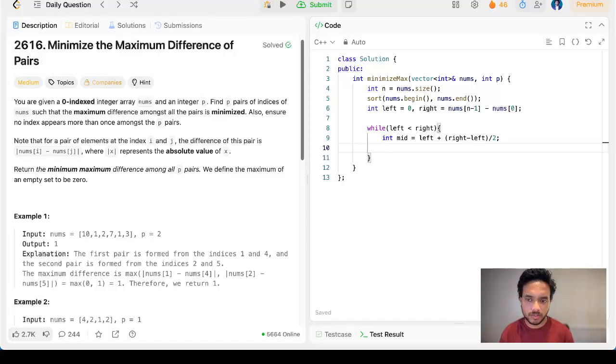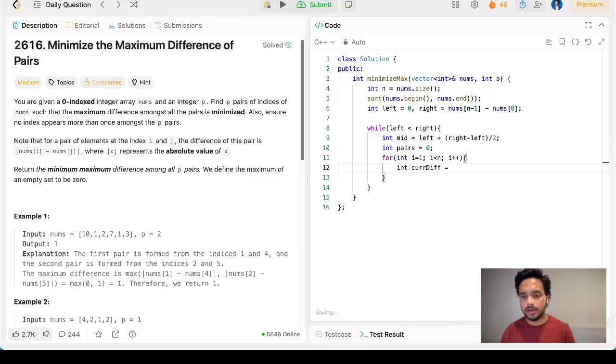What we can do, we can analyze the pairs with 0, and we will run a for loop for i starting from 1, i less than n, i plus plus, and then our current difference will be nums of i minus nums of i minus 1.